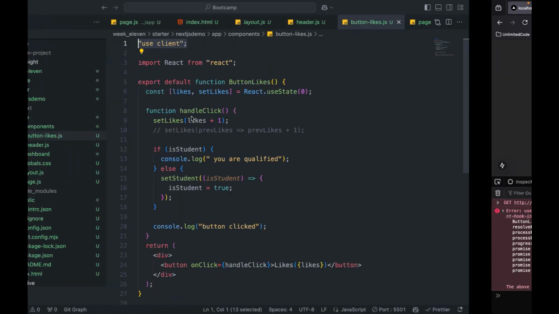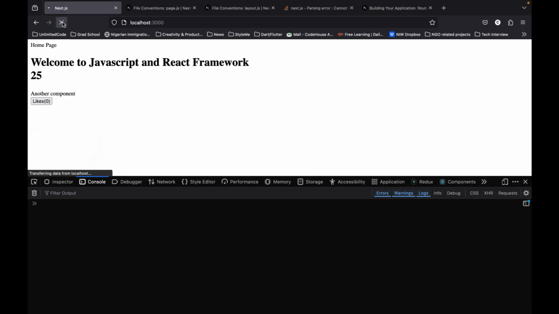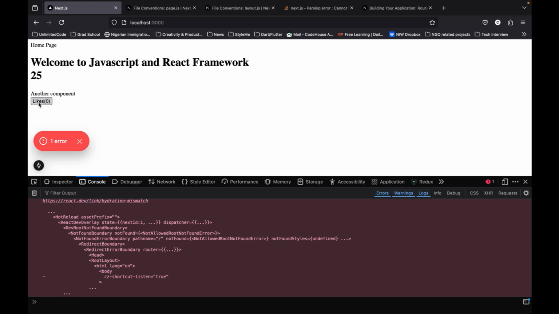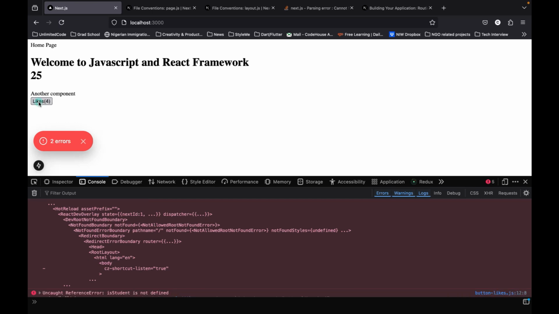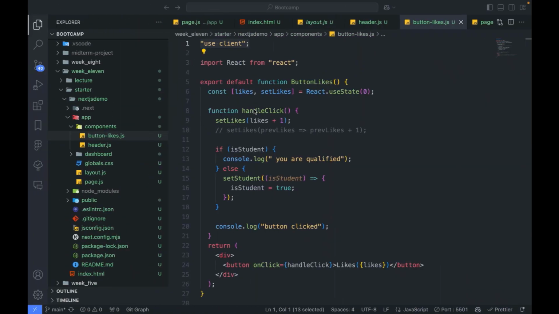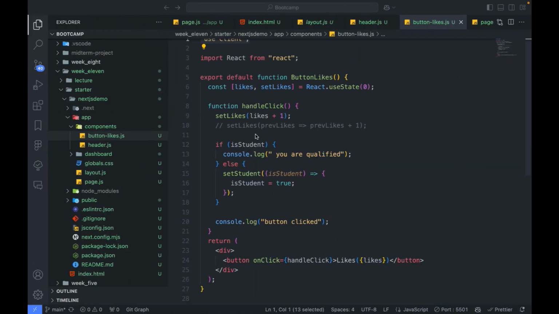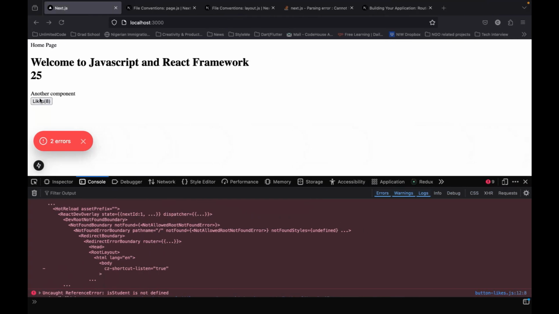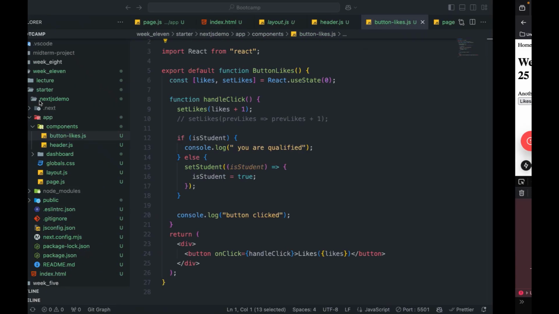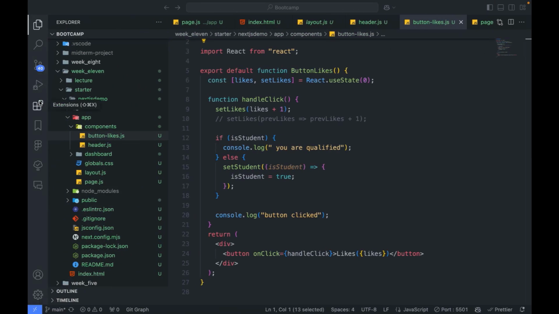So let's check. You can see the error is gone. So now we have our likes button. Ooh, it's even working for us without even touching that function because we just copied it. Look at useState, everything is here for us, and the button likes is working. So this is just a basic introduction. There are a lot of things we've not really touched on because of time and all that.